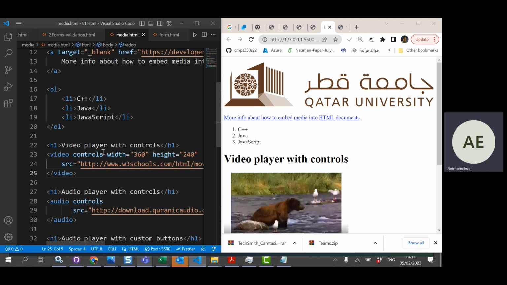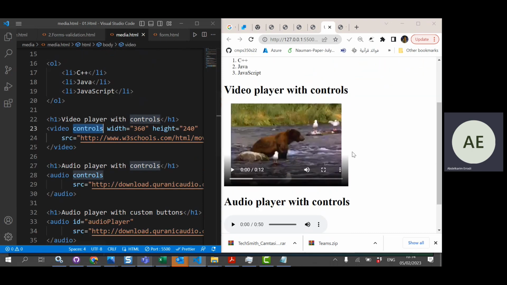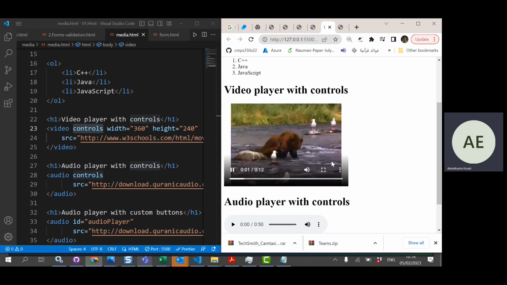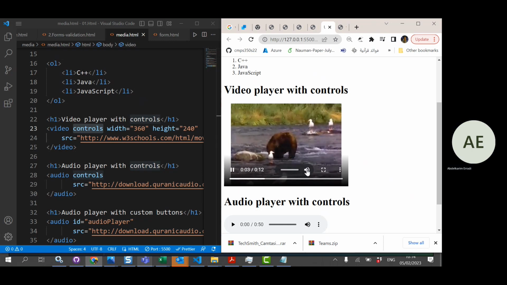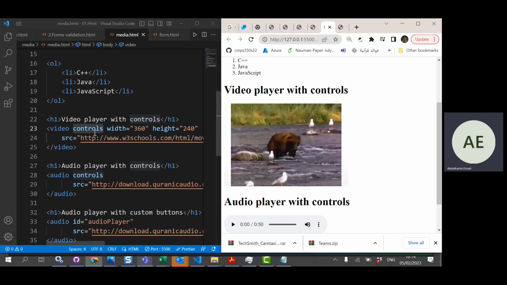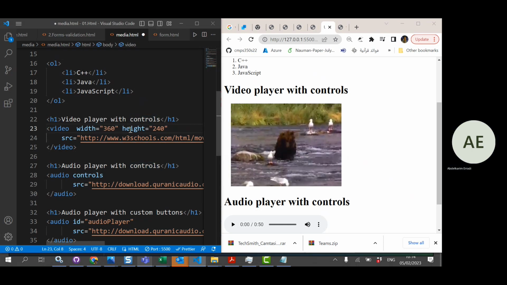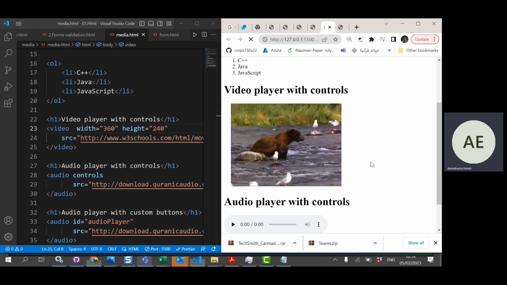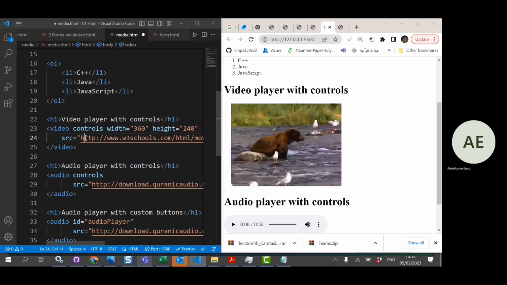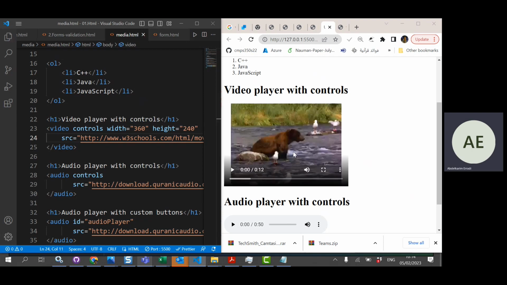And in most cases, I specify an attribute called controls. The controls attribute gives me the ability to play, pause, increase the volume, switch off the volume. If I remove controls and save, you can see I don't have the ability to play, pause, and control the volume. So that simple attribute controls gives me the ability to control the actual video and audio.